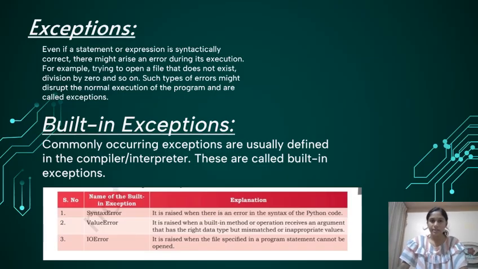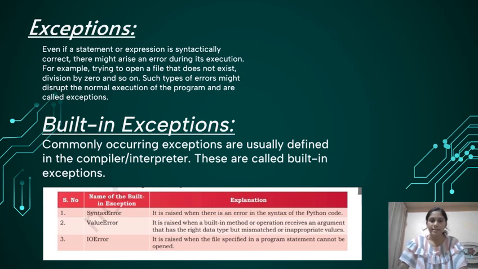Exceptions. Even if a statement or expression is syntactically correct, an error might arise during its execution. For example, trying to open a file that does not exist, dividing by 0, and so on. Such types of errors might disrupt the normal execution of the program and are called exceptions.